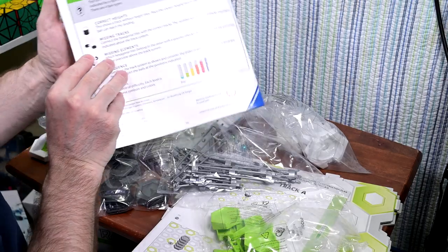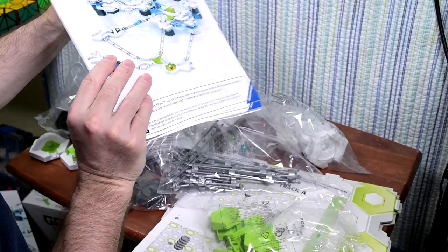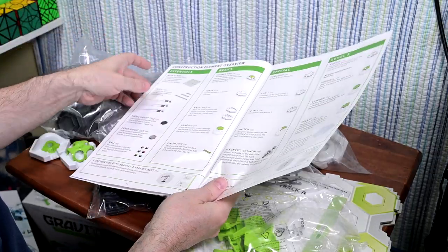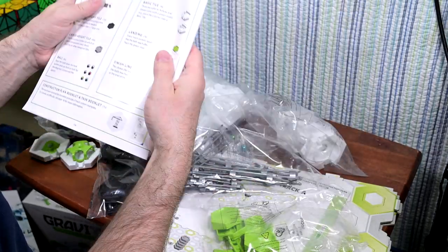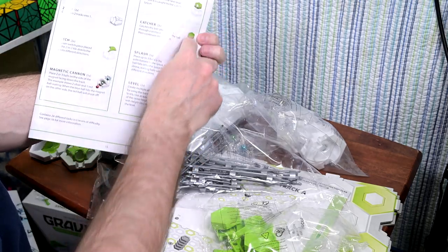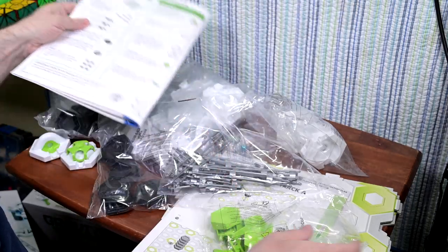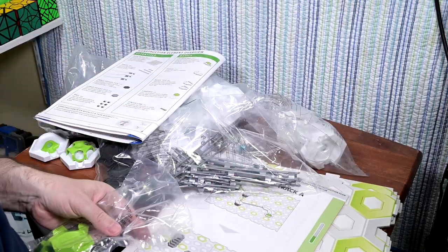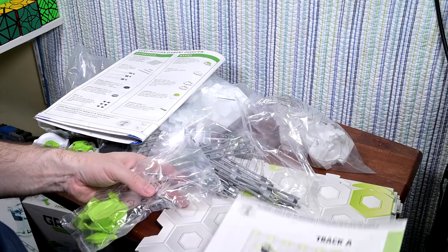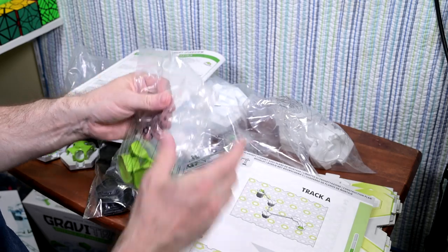I thought it was turned to the English part. Oh, okay, yeah, they show you have to put that in. They do show you you have to put stuff together. You have to make the landing thing. So I was just going to try to maybe put this little bit together here to see how it works.